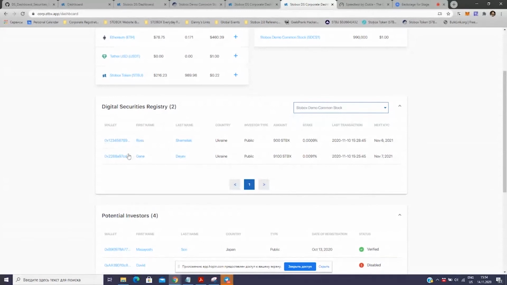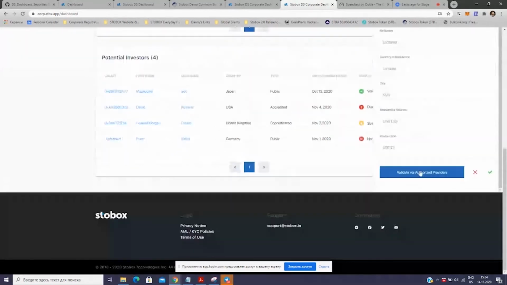And we see the registry, so that's actually our cap table. We see the wallet, the first and the last name, and we can open that person and manage his data. So we know his private information, his locality.